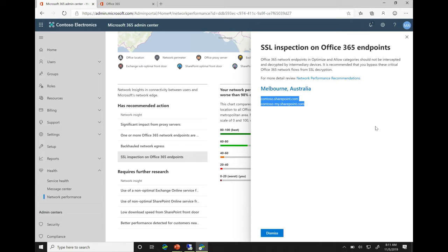We have built features that allow you to meet these requirements, and they have been optimized for user performance. Just imagine you're going across the Pacific, and you're trying to download that 500 meg file and someone's trying to decrypt it in real time and read it. There's no way that experience is going to be fast. Whereas we've built features in the product that allow you to do this securely.